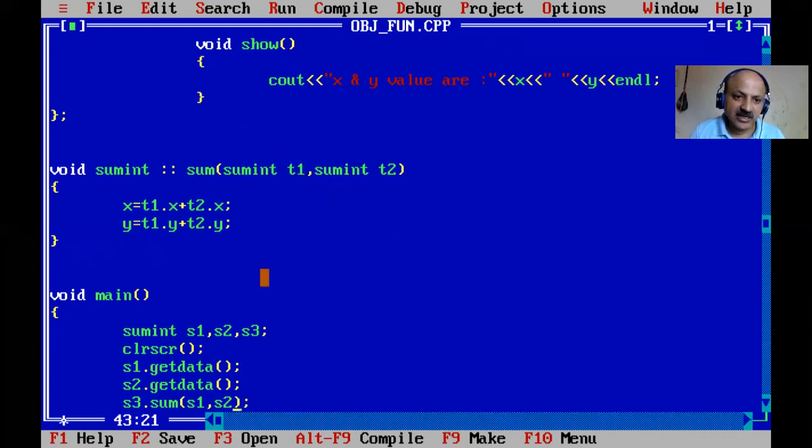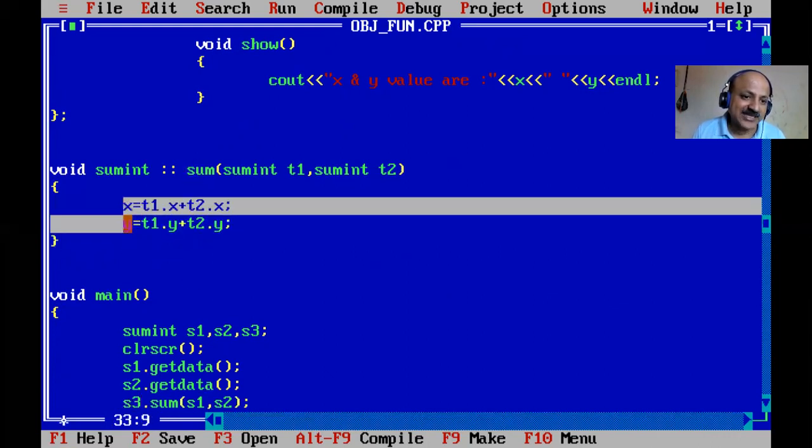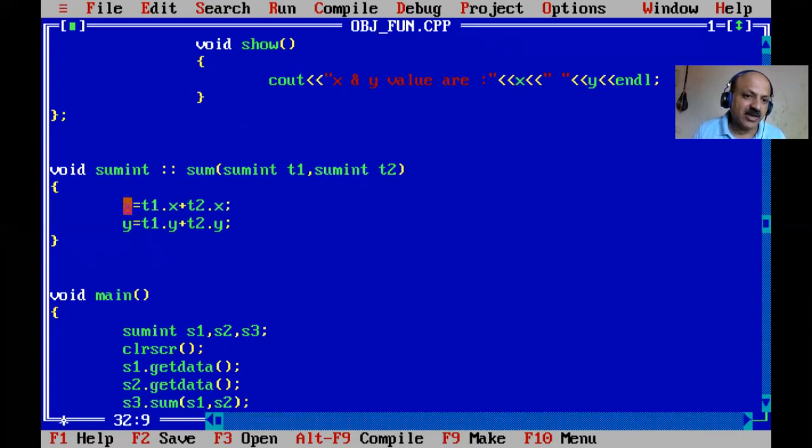S1 is taken as t1, and s2 is passed to t2. S3 is calling this sum, so x and y refer to s3. We cannot take any other object, so it directly considers s3's x and y values, and we do not scan s3's x and y values.